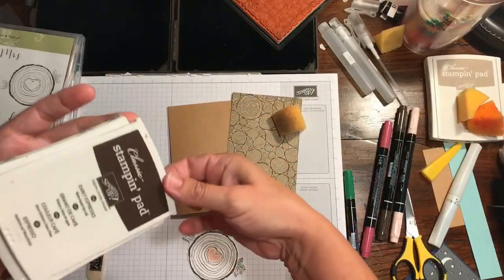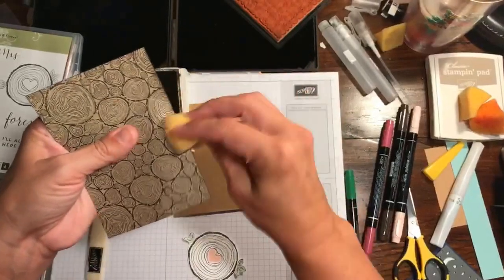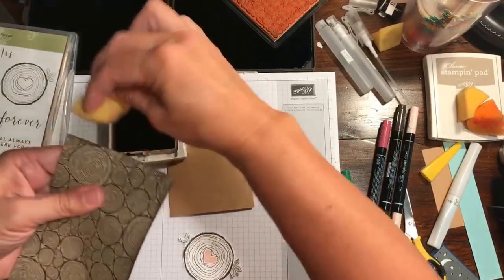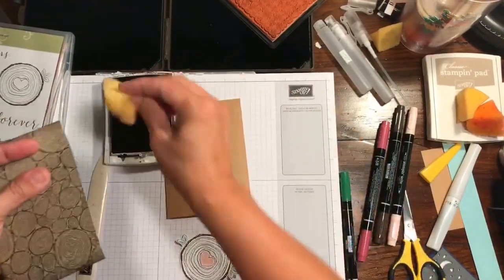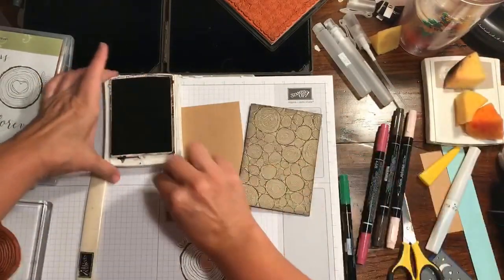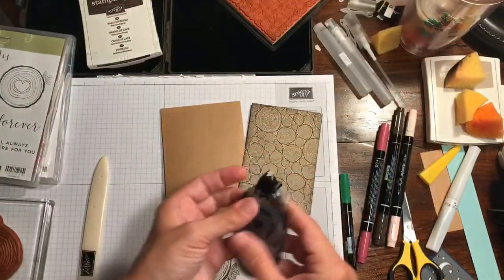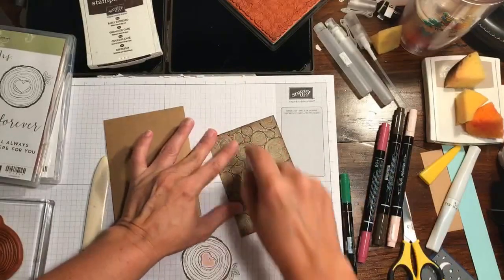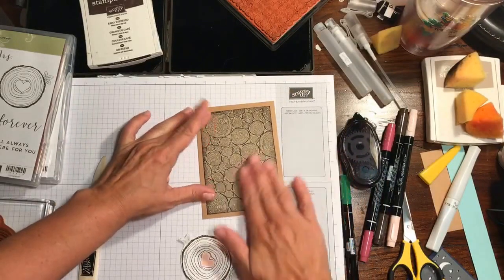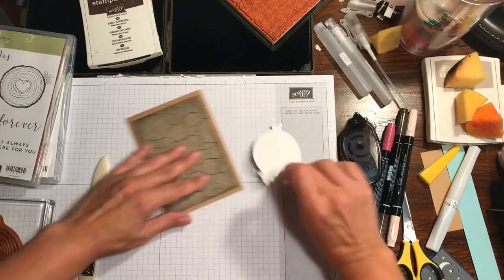So we're going to get out the Early Espresso once again, and I'm going to just get a sponge dauber, and I'm going to just sponge the edges, just like that. And this is optional, but I think when you do this, it gives a lot of depth to the card. So I do like to sponge. I sponge pretty much anything that holds still. Okay, so we're just going to take some snail adhesive, put it on the back, put that on there. Again, if this looks small, it's not a regular size card, and we're just going to sit this on.